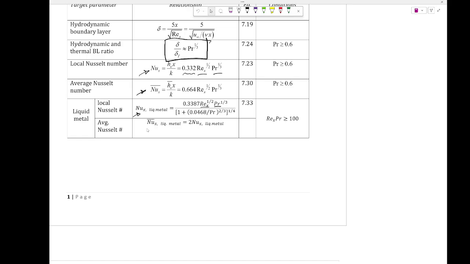Okay. And the average h always has a bar on the top. h has a bar on the top, right? So that's the equation. You see? So when you have a bar on the top of h, then you should have a bar on the top of the Nusselt number as well. Always remember that, okay? So Nusselt average means bar on the top. Nusselt local means no bar on the top. Okay? Liquid metal, you understand? If you understand those two equations, any question with those two equations, you should be able to solve the exam question, the one liquid metal question that you'll be expecting, easily.